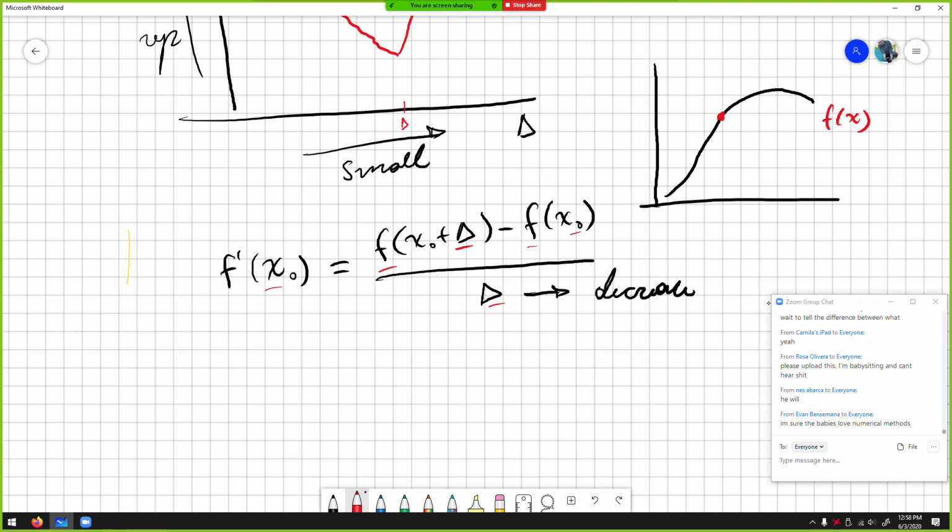However, when I'm doing numerical methods, when I'm doing something like forward finite difference, central finite difference, or backward finite difference, I need 2 points. I have to pick a point, which is the one that I'm interested in evaluating, and then I have to pick a second point, which is that point plus a delta.